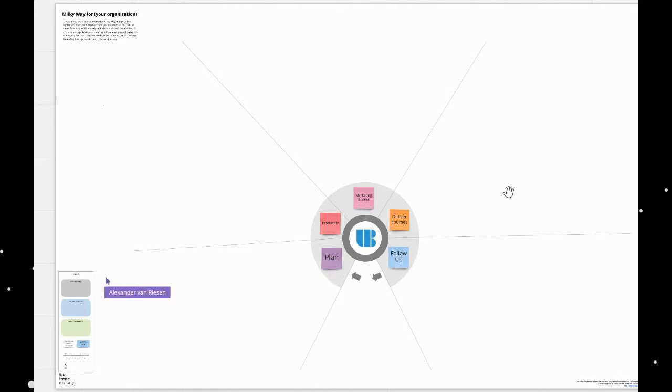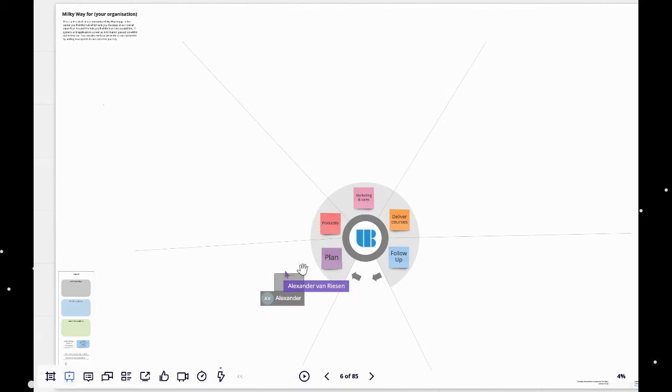At the lower left of your template, you have a legend. Here we have some examples. The larger boxes are the different capabilities, the gray ones to use. So what Alexander can do is just mark that one and copy it and put it somewhere in his map, and write what we actually mean when we say planning. What do we do here? What does Unibis plan? What do you guys say?